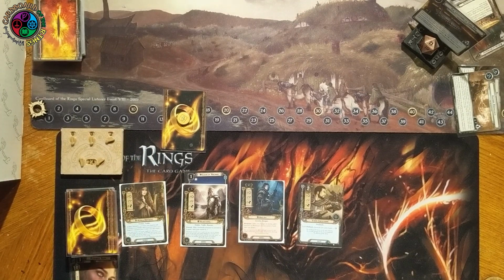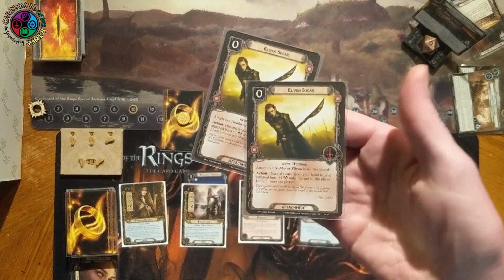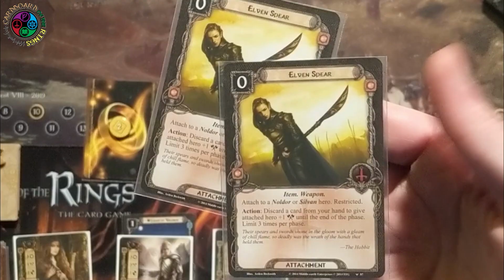Now I'm going to pop in these 2 Elven Spears. These are new to the progression series. So you attach it to a Noldor or Sylvan hero. It's restricted, and you can discard a card from your hand to give the attached hero +1 attack until the end of the phase. Limit 3 times per phase.